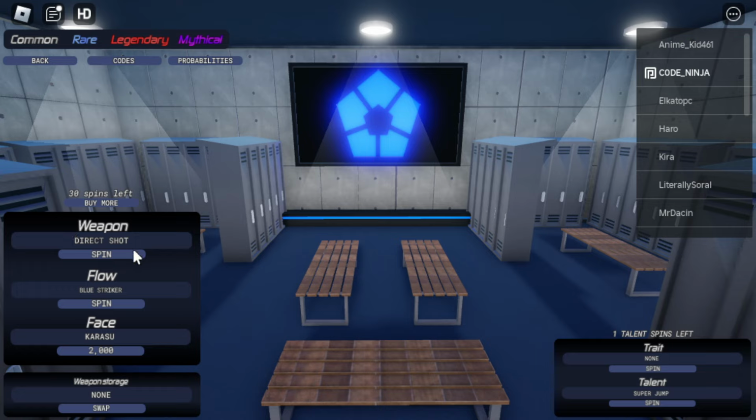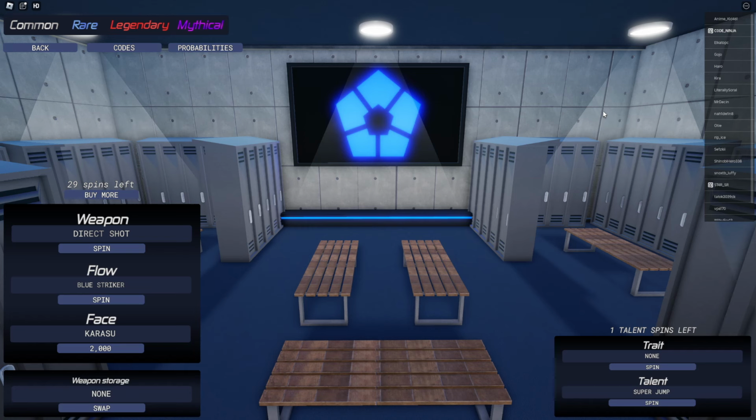So we have direct shot, blue striker, karasu, and weapon storage. Yeah, I don't really want to swap. We have trade. Can we spin for a trade? Give me a good trade right now. None again. I just got none. Wait, I have one more left. Hello? Just give me something.